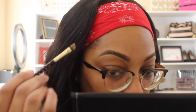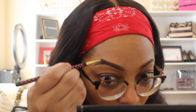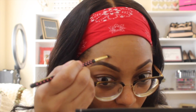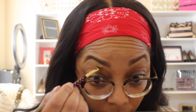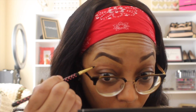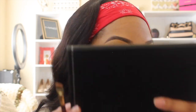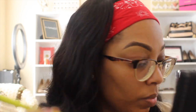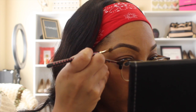That's it. Most of the time I do my brows, I do outline the bottom to clean it up. I do not consistently outline the top. I did it more so for video purposes because I don't do that all the time. Like I said, to me it helps to keep my brows natural. So I don't always do it, but I always do the bottom. There was a mess up, so I just put my tail back on.